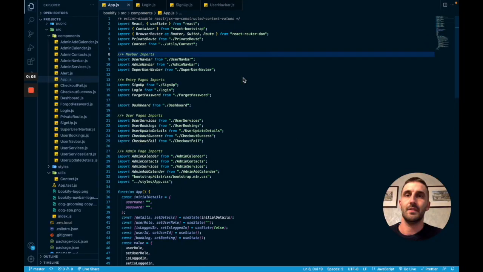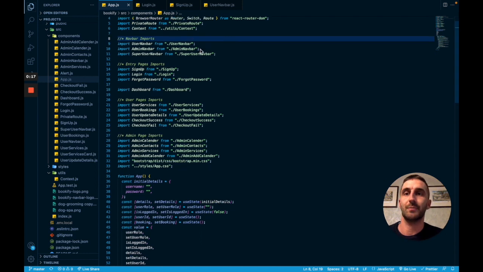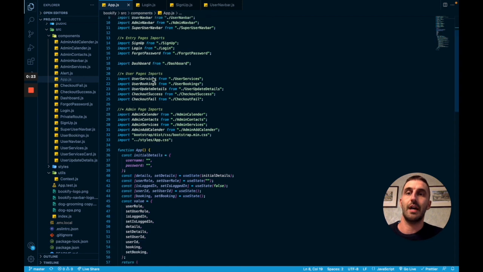So we're going to talk a bit about our code. This is the top level, so this is app.js, and inside here we've imported some of the packages like React and React Router DOM that we're going to be using. We've imported all the components for the nav bars, for the entry pages and the dashboards, and then we've got some user-specific pages and some admin-specific pages, depending on whether they're a customer or a company.